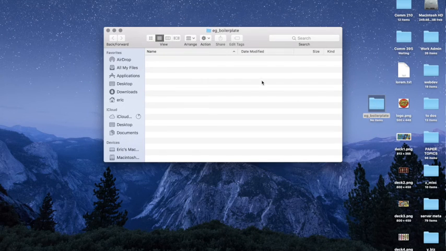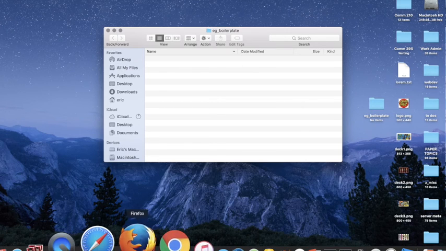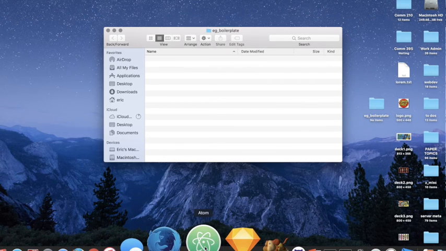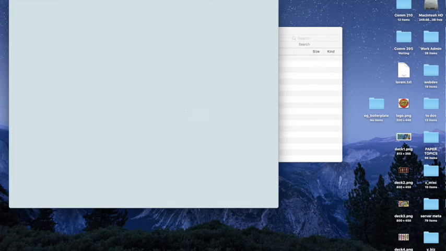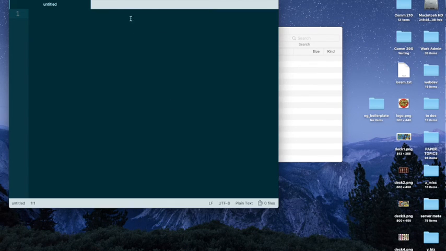I'm going to open up the folder, and as you can see it's empty, and the first thing I need to do is start creating some files to populate my folder with. So to create new files, I'm going to open up my text editor. I'm using Atom, and it creates a new blank file. Before I add anything to this file, I'm going to save it and name it.